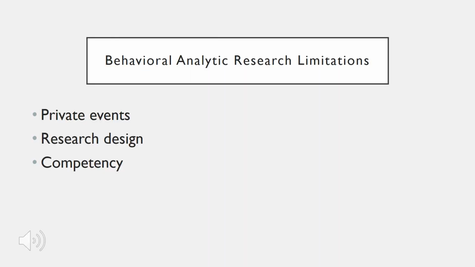So there are, of course, limitations when it comes to looking at anxiety from a behavioral analytic perspective, and so trying to see how ACT can be effective when it comes to anxiety from a behavior analytic standpoint, there are some barriers, including private events, research design, and the competency level of the therapist. So regarding private events, as anxiety, much of the verbal behavior goes on within the skin, it is, of course, hard to gain any observable measures for anxiety.